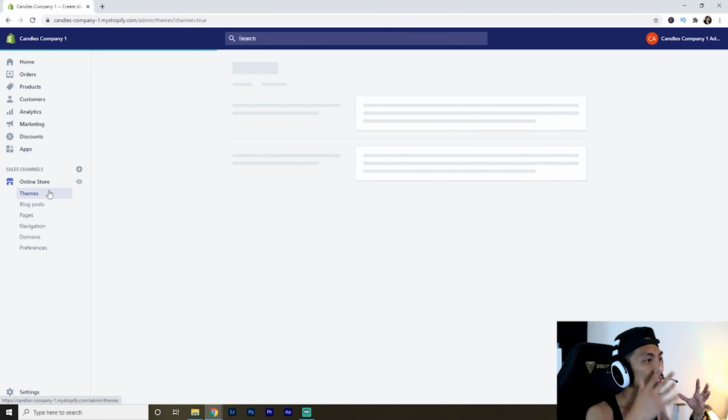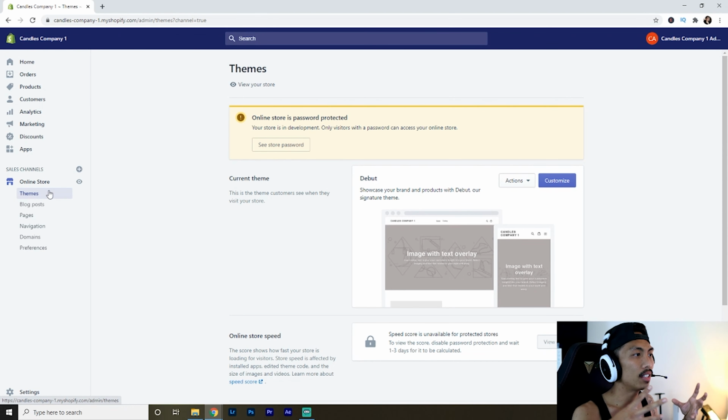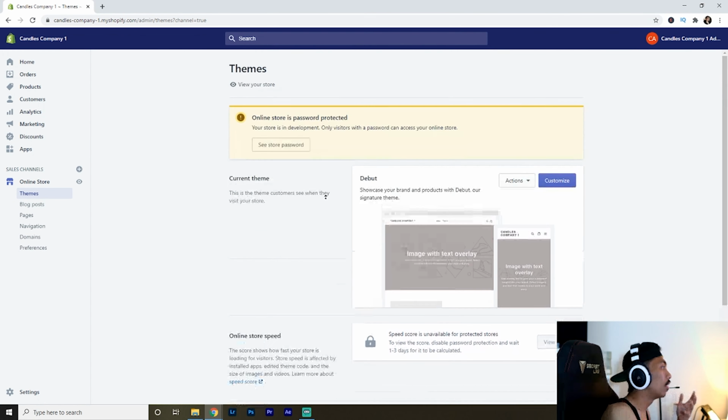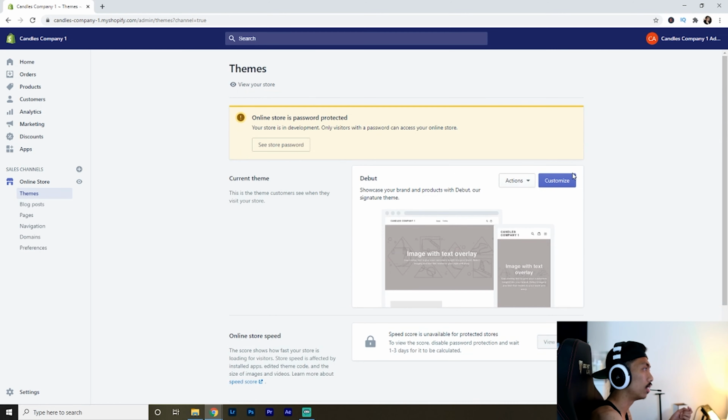Now to the fun stuff. This is where you would actually create the visuals when it comes to your website. So there's a ton of valuable information that you can get from this. If you're new, just starting off, just get in there and mess with it with the current theme that it has right now. And then when you learn how to get into it, like how do I change the product, things like that, that is when you can choose the themes, or if you want to pay for themes that Shopify offers, you can do that as well. So now let's actually get into it. Let's customize.